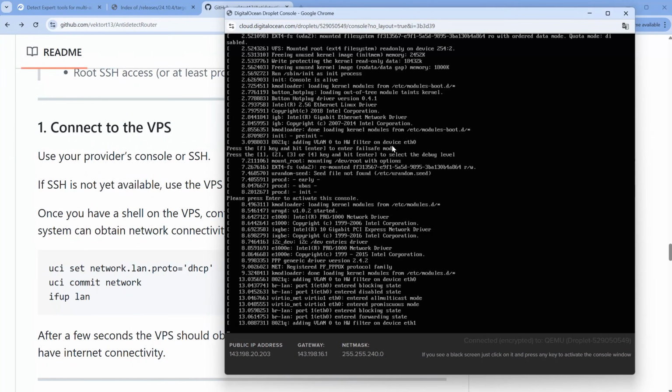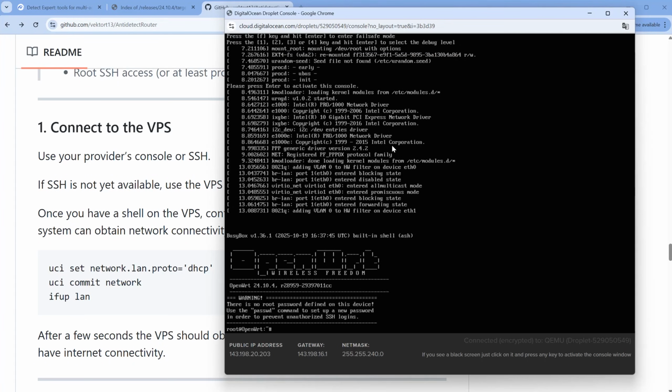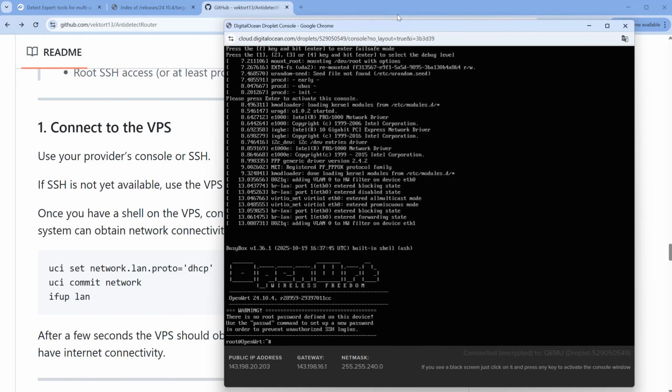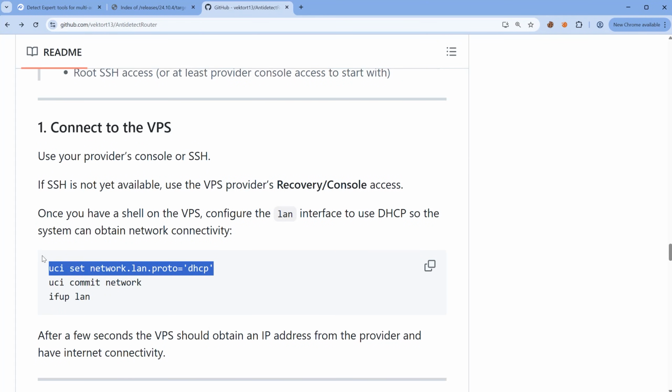We will just enter the commands that we see in the guide like monkeys. Press Enter. This is the Recovery Console just in case. All services have it. I haven't met a single one that doesn't have it. So what do we do? The first thing we need to do is to copy this line.